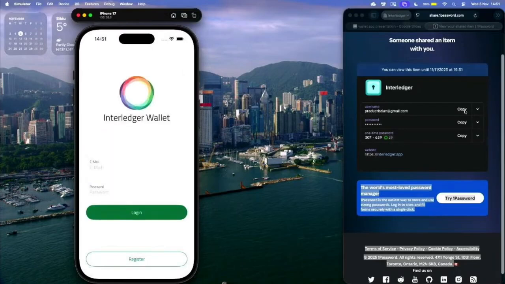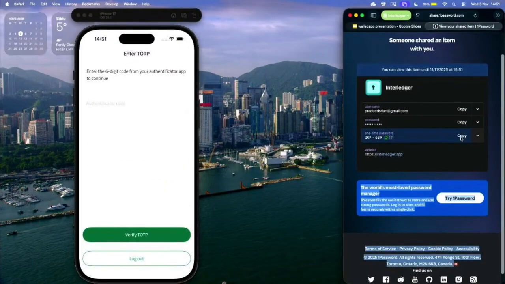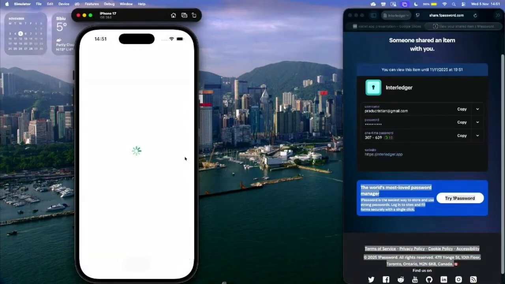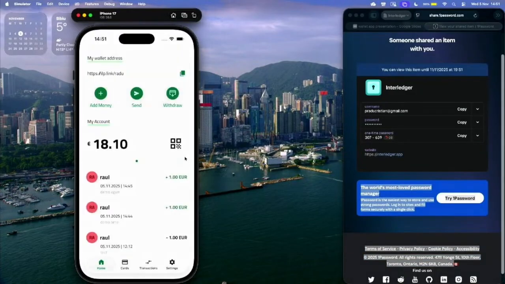And I will try to show you a random person's account that may or may not have been used before, to show you how an actual account looks with data and transactions and everything. So again, for security reasons, you need to enter your TOTP code, as you saw also on the web part. We confirm it, and then we are greeted with the home screen. And you can see Raul has sent the random person some money. And you can see the transactions.